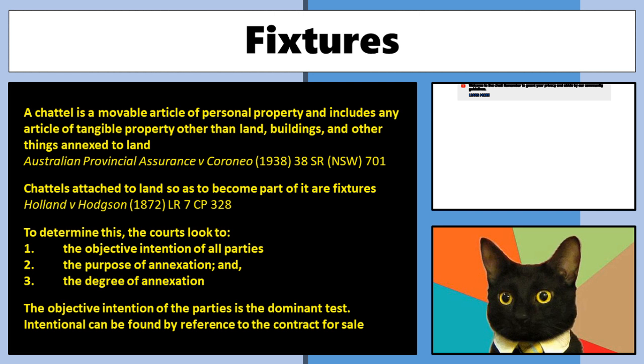What do you mean by saying objective intention? Is it the objective intention of the party who used it, or the party who's going to use it? It's of the party when it was put in there, when you're determining whether or not it's going to flow to the person who's keeping the land. Would the parties, when this thing's put into place, have thought that it was designed to form part of the land and stay with the land?